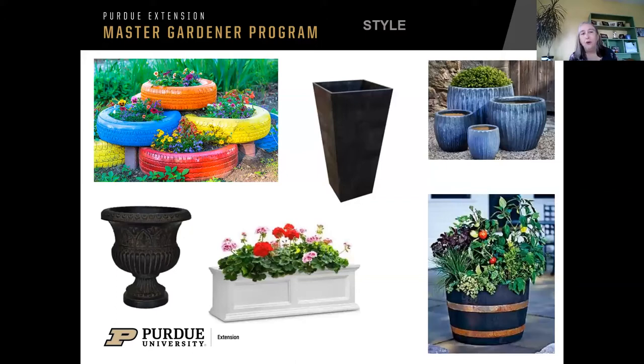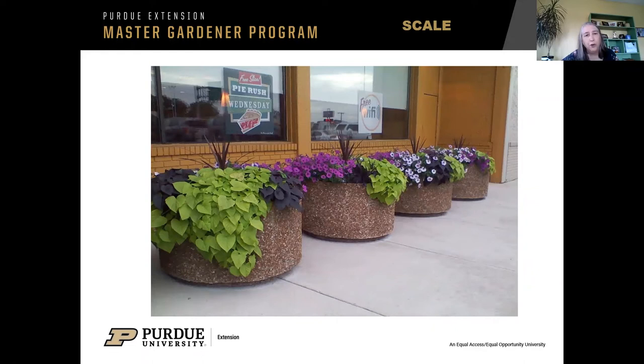Let's start with basics like choosing the style of pot. That top left corner picture with the tires is not really something I would put in my front yard, but it does look like a lot of fun and that might be something for kids. That top middle container is something that my friend and I chose for in front of our church landscaping. Think about what your house looks like, where you're using your container. Think about scale. This is in front of Baker Square. I love the combination of plants, but look how big those are. In front of a commercial landscape or a big home, you need big landscaping and you need big containers as well. Big containers will hold more soil and will not have to be watered near as often.